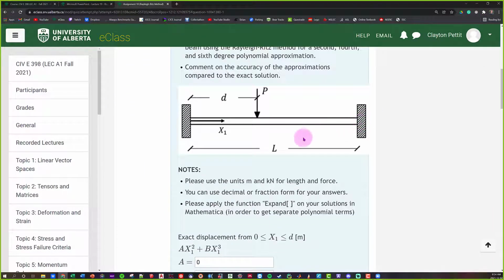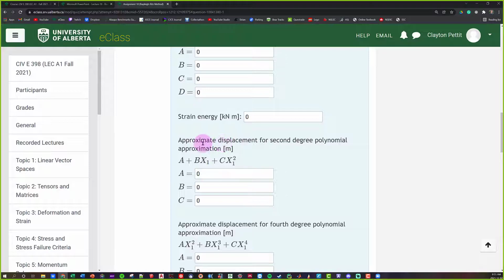I'm going to zoom in a bit here. If we were to look at this beam, and we are using a quadratic function, we know that the quadratic function is going to have kind of a smiley face here, right? If we were to use a quadratic function, could the slope be 0 at the fixed ends? Can the slope be equal to 0 at the fixed ends using a quadratic function? No, exactly. So that's why a quadratic function doesn't really work.